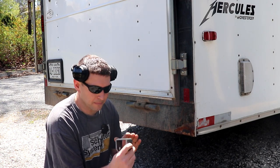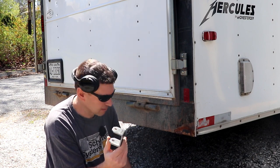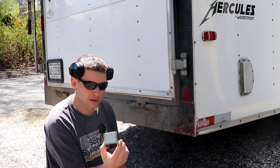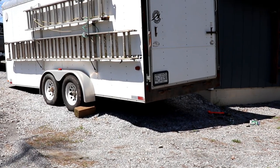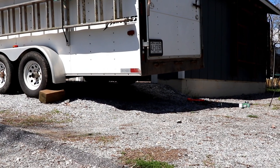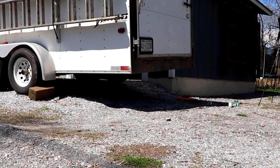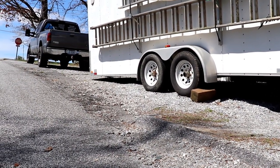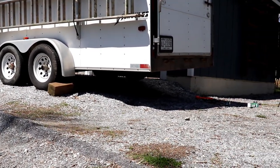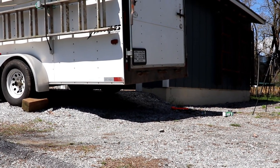I've got to get these cleaned up — hit it with the flap disc, get this sanded off underneath here and cleaned up so I can get this welded on. As you can see, I've got a drop-off in my driveway right there, so I just backed it up over that so I had plenty of room to get underneath the back of the trailer. I dropped the front end of the trailer down as far as it would go, everything is sitting on the tires, the wheels are chalked, so it's safe for me to work under there.